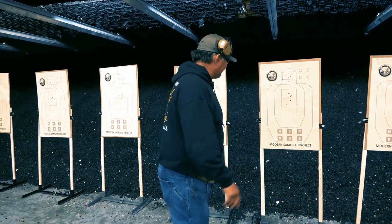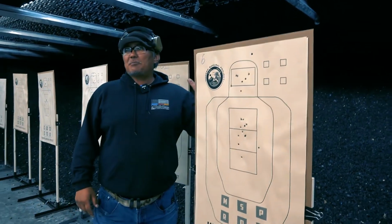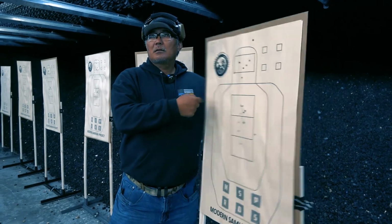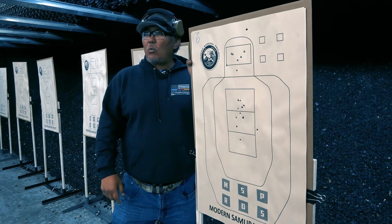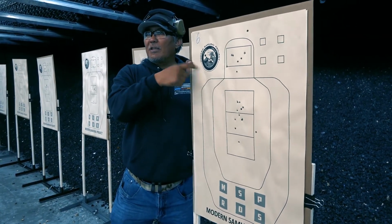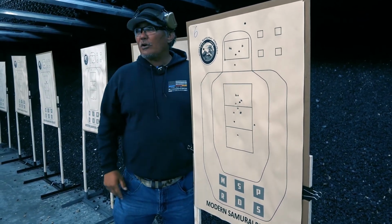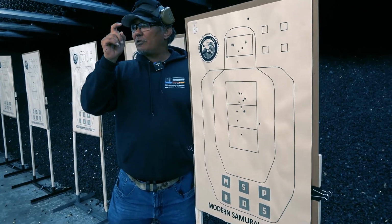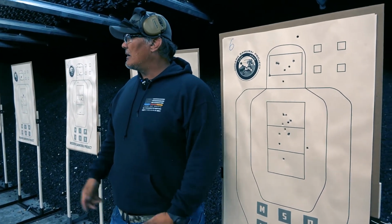Here's my example. This target is the gun, okay? When your support hand's being a bitch and you slap the trigger, this happens, right? Chaos. When your support hand's a brick wall, you can do any goddamn thing you want with your trigger finger within reason, right? Because that's how you're going to shoot when you're under stress, right? So which would you rather rely on? A perfect trigger press to the rear or a strong support hand? Which one do you think you're gonna do more likely in a test?